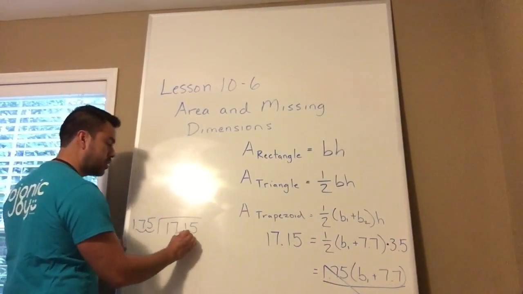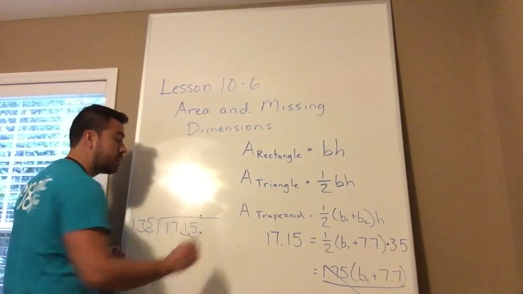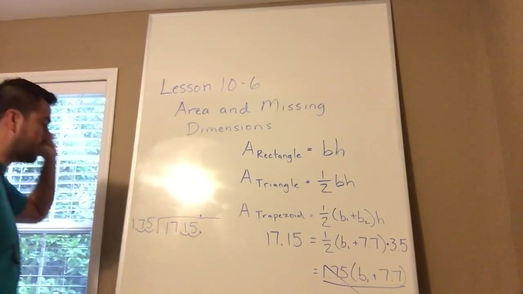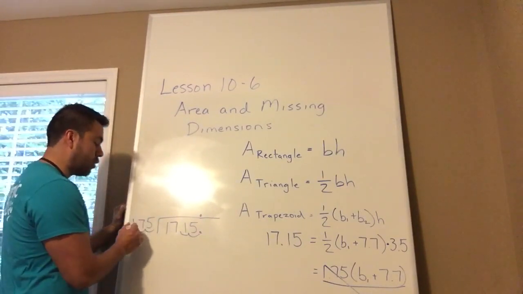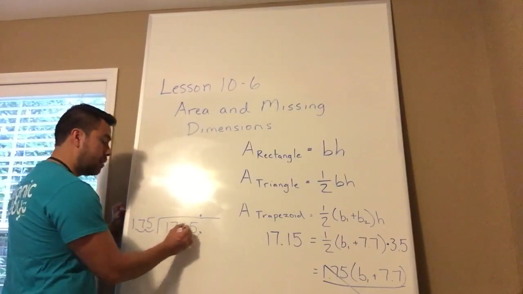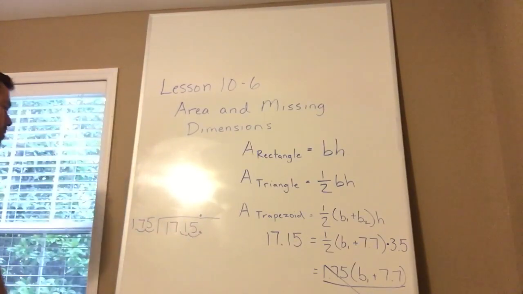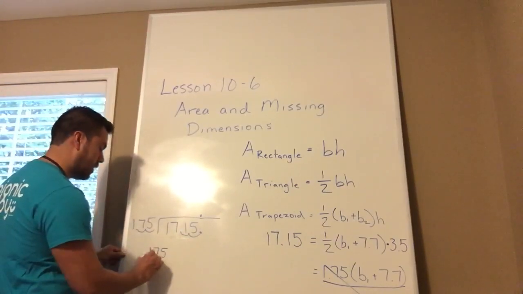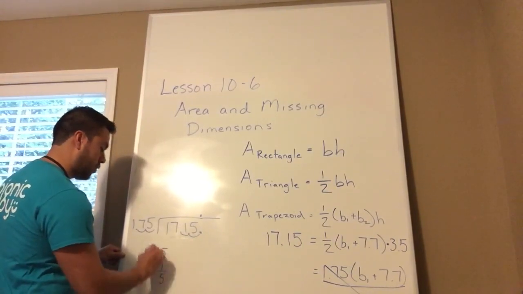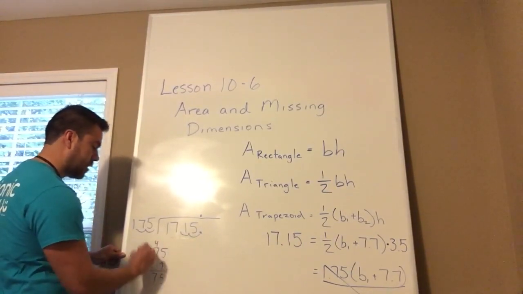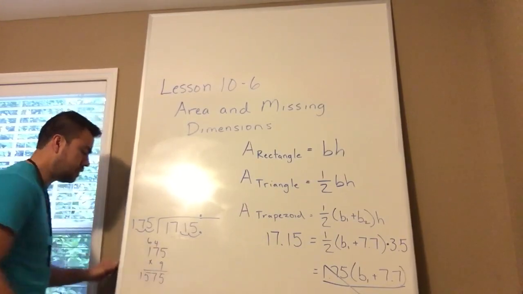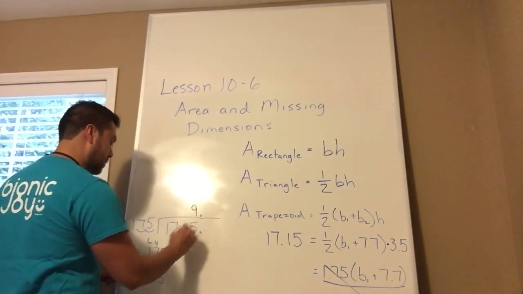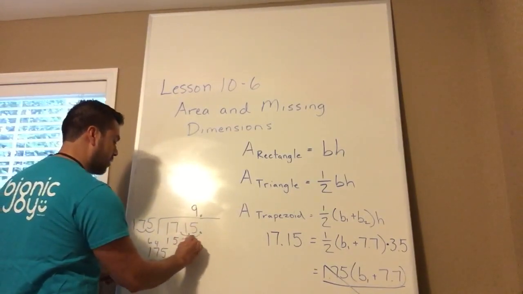You got to move the decimal twice here, twice there, making it clear. And again, we'll round at the end, so we won't have to get a complete final answer there. 175 doesn't go into 171, but it goes into 1,715. I'm guessing 9 times. So let's see, 175 times 9, 45, 63, 67, 15, 75, and I don't think it's going to go anymore. So that's 9 times. We said that's 1575.